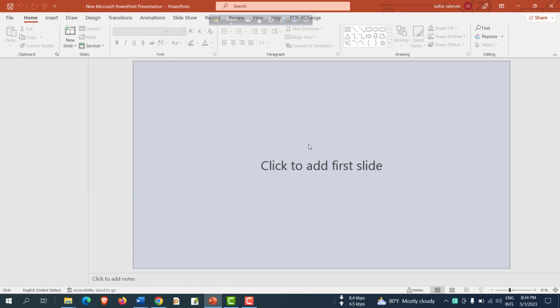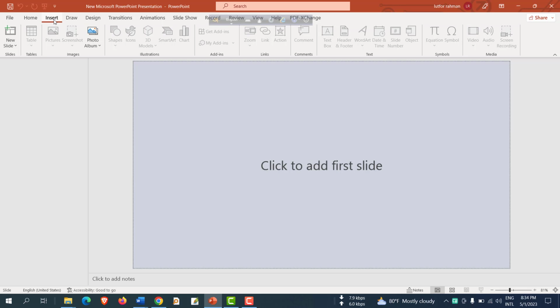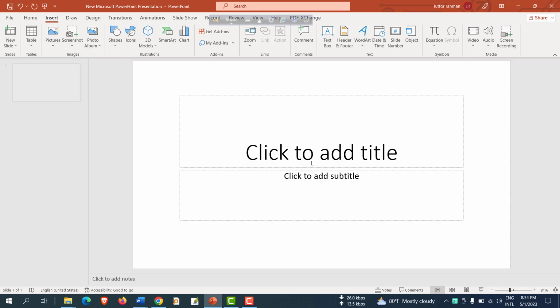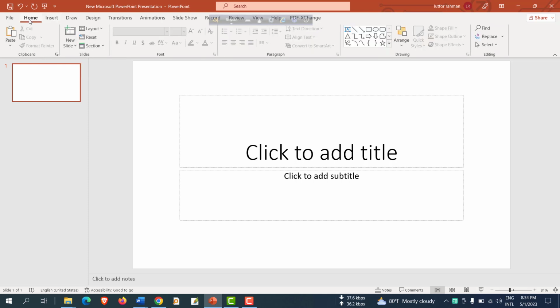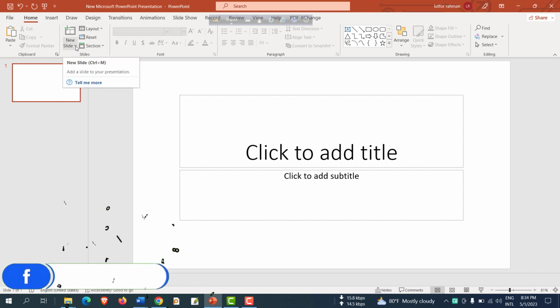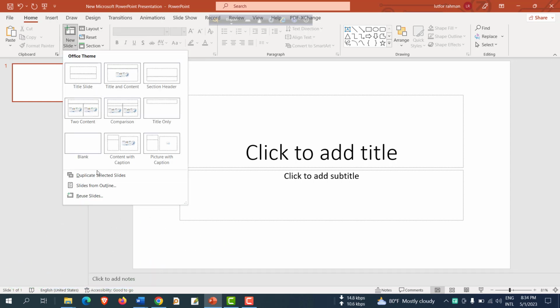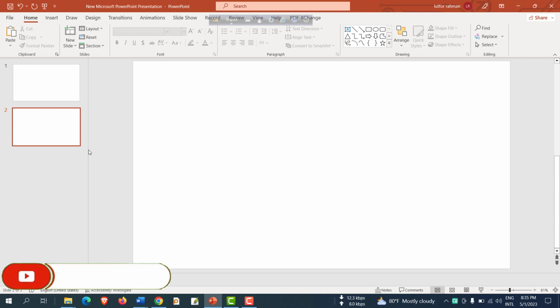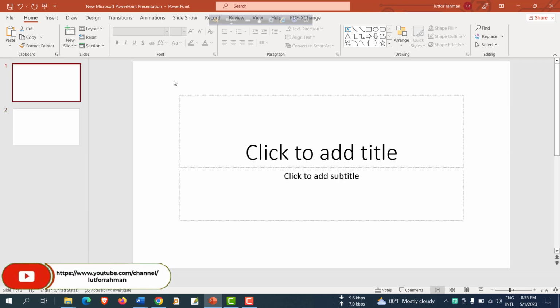Yes, now you have to design a slide. In the home screen, you have to click new slide drop down menu. Now click blank. Now the slide will be blank.